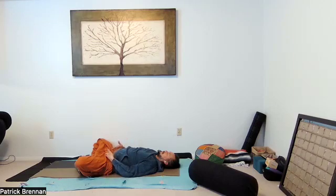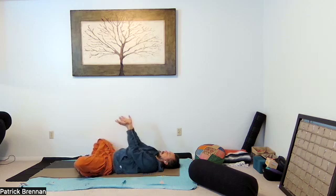Once again, we are accessing the space that we created in the anterior hip capsule. Think about how you can relax to maximize the external rotation of the hips and utilize the room that we created in that anterior hip crease.